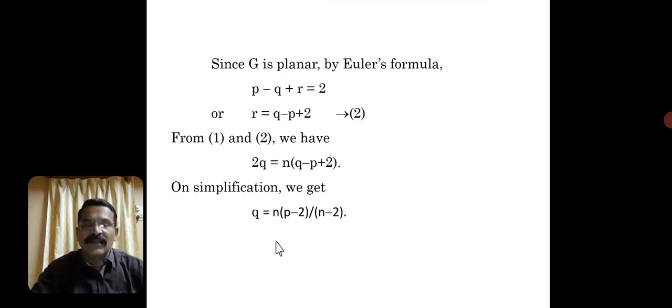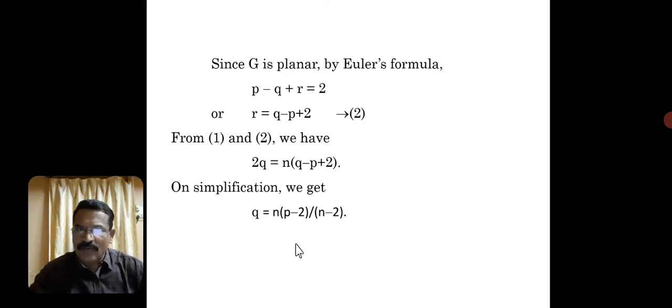So this is the simple result. How have we proved this result? We just considered every face to be an n cycle, maybe a 4 cycle, maybe a 5 cycle. So how many faces are there, that you have to count. Because one edge is on the boundary of exactly 2 faces, it implies 2q is equal to nr. Here, to get the second result, instead of r we have used the value q minus p plus 2 by Euler's formula. So this is how we have got the second result very easily. Now we will see the next result.